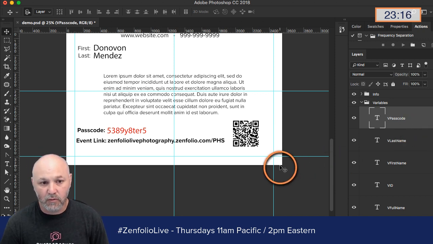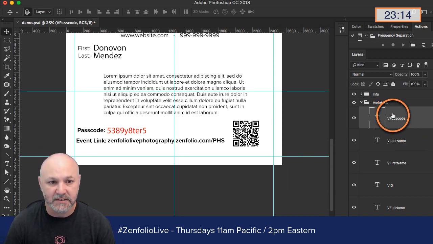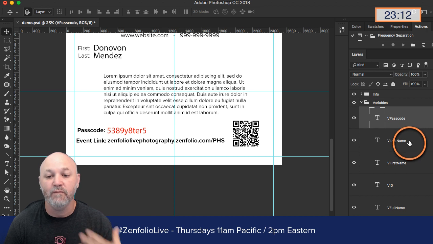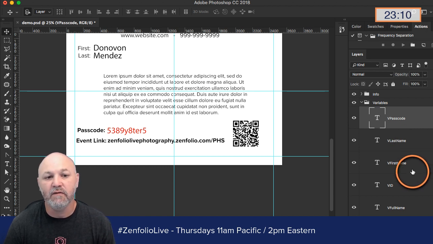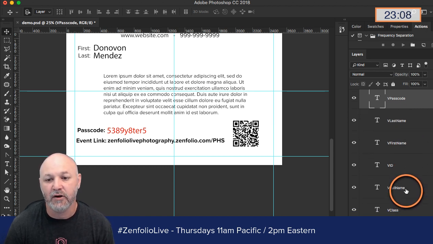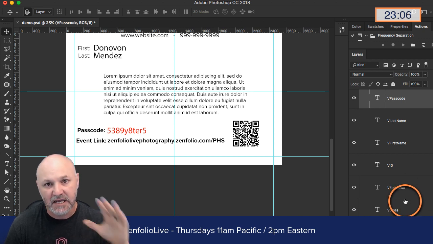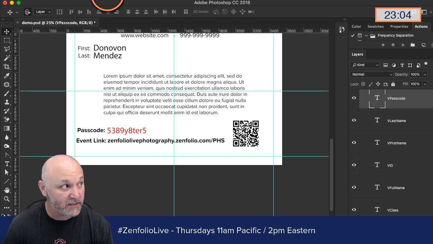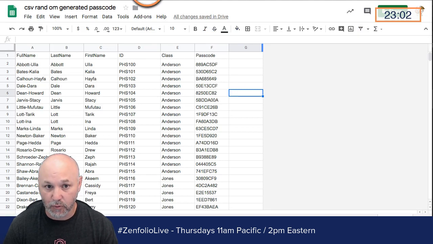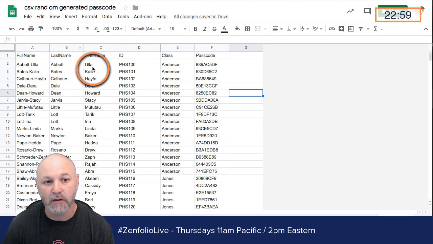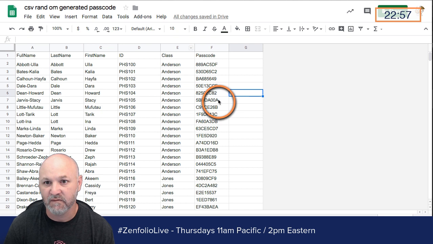All right, so we have a variable for the passcode. We have a variable for the first and last name. We have a variable for the ID, and we have a variable for the full name and the class. Why did I say all that? Because we have a variable for each column that we have on our CSV file.